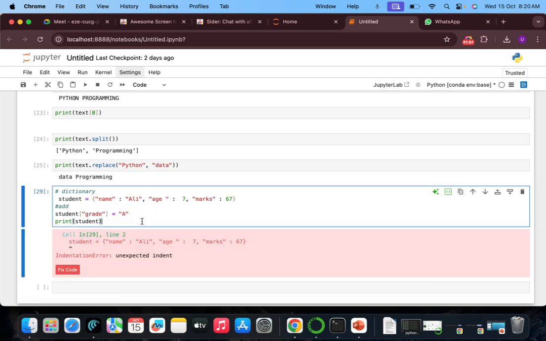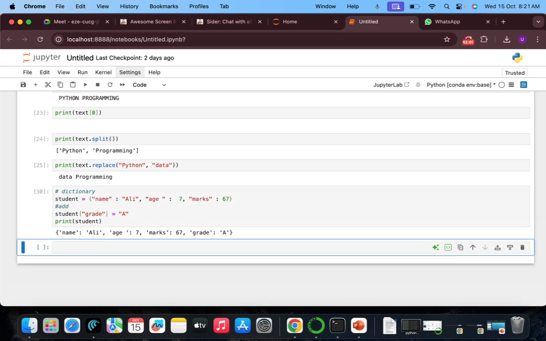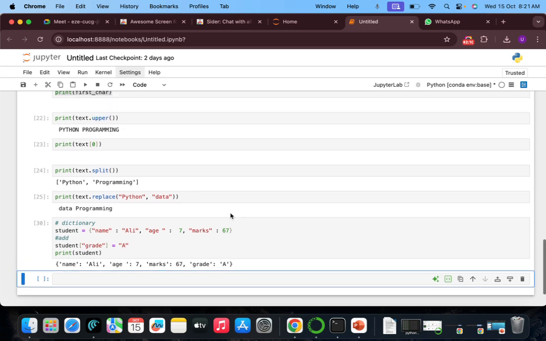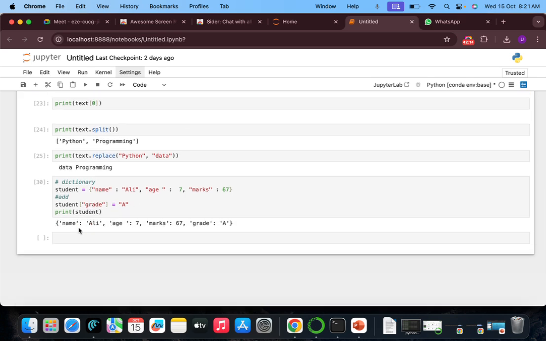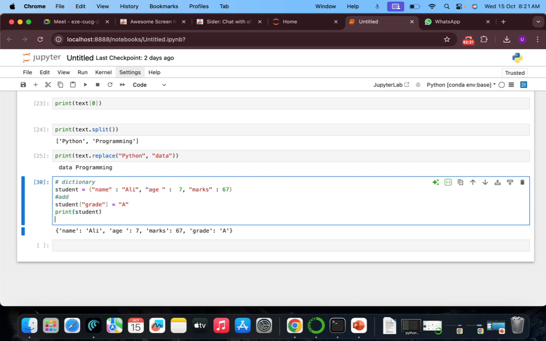Wait a second, some error is there. Okay, see here. Now my dictionary is updated and grade is also there. I am getting name Ali, age and marks, and my dictionary is updated with grade A. That is how you add an element.